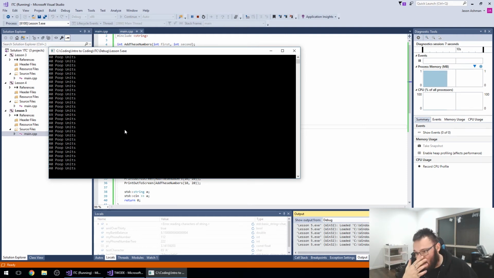Some examples like this are how you, say in a game engine, render something to the screen. You don't want to be writing that every time because it's always going to be the same. But if I all of a sudden come up with a different method of rendering something to the screen, I don't want to change it in 1,000 places. You change it in one place and everywhere else calls into that.